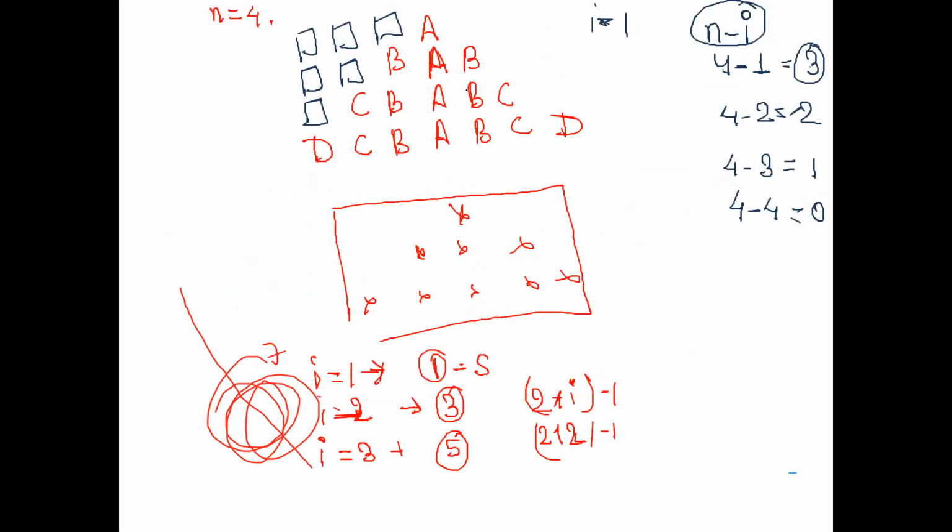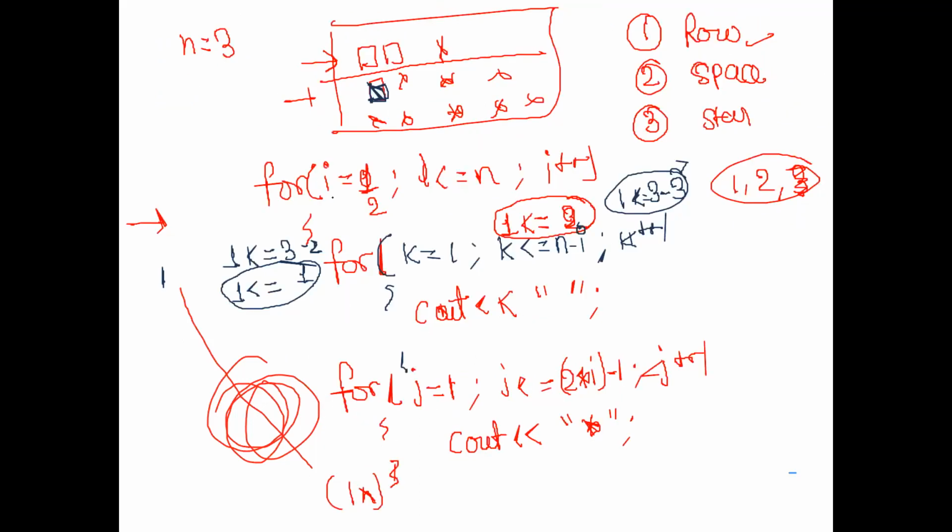So here, when I talk about this question, guys, if you are able to notice, this is also the same thing. So I'll tell you, without thinking about anything, don't change the base condition of row and don't change the condition of space, because you already know these two things are similar here also, correct? So the row and space loops will be as they are. No change in these two loops which I have explained here. For loop I equal to 1 to n, the k loop 1 to less than or equal to n minus I, it will run.